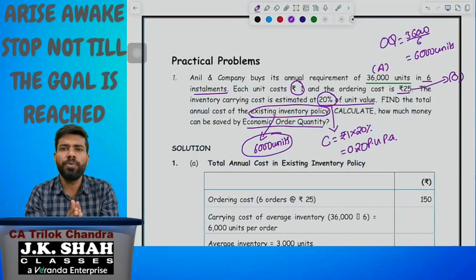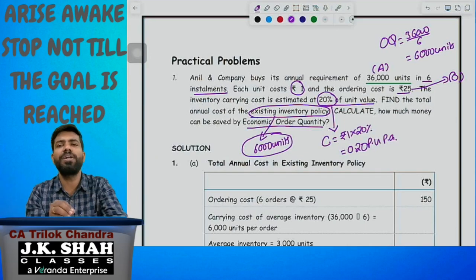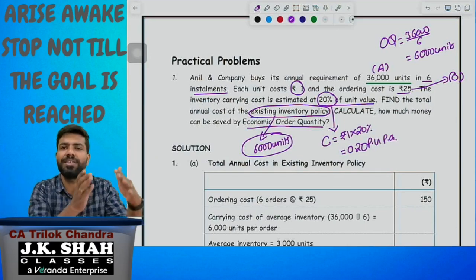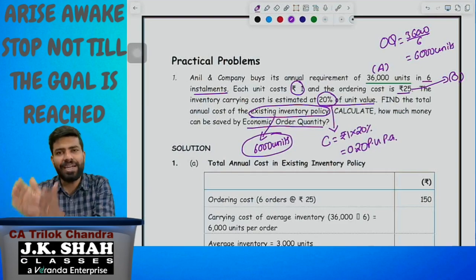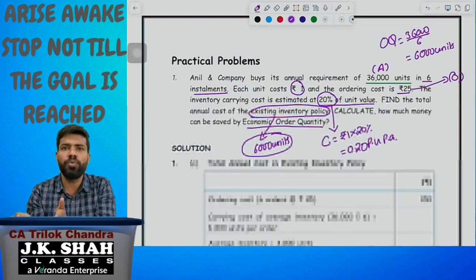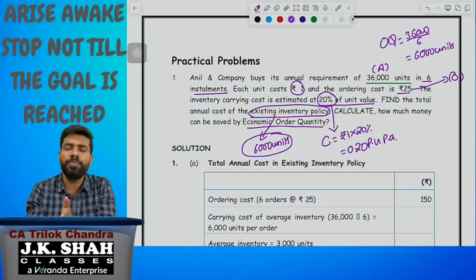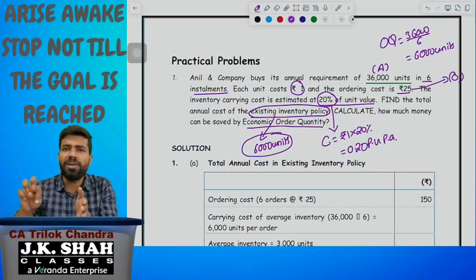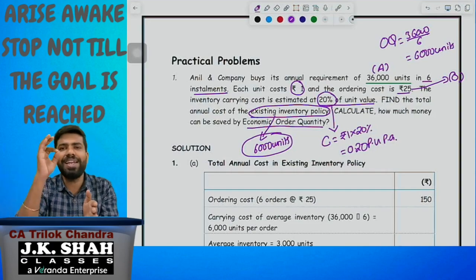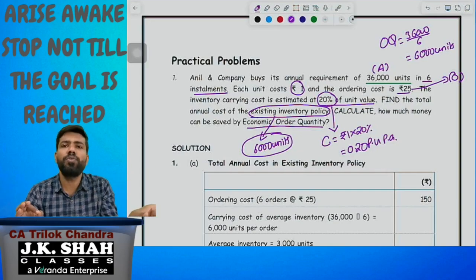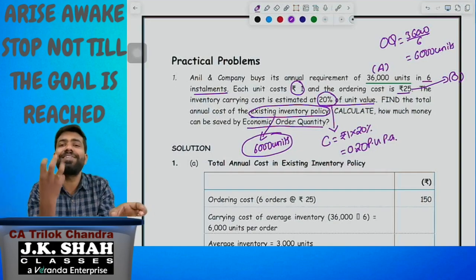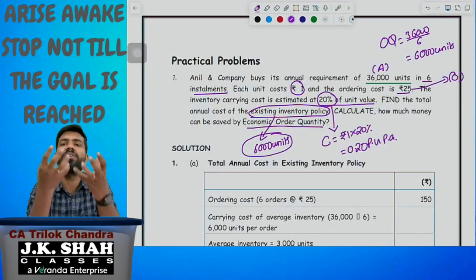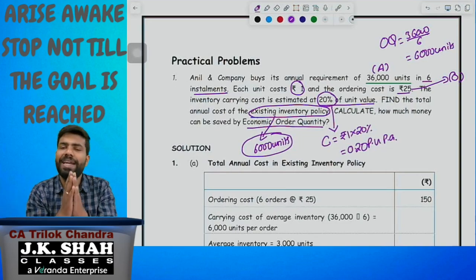Now what we are going to do, we are placing the order of 6,000 units. So in this question, the reorder quantity according to the first scenario is 6,000 units. In the second scenario, we are taking the EOQ. For that, first we need to calculate EOQ. Using that quantity, again we will calculate the total cost. The total cost at EOQ will definitely be less compared to the ROQ of 6,000 units. How much less is nothing but how much cost is saved. They are asking in the form of how much cost is saved. So let us answer both.